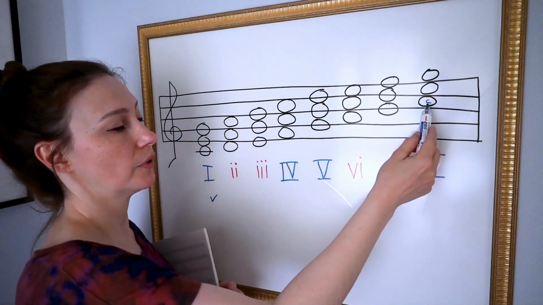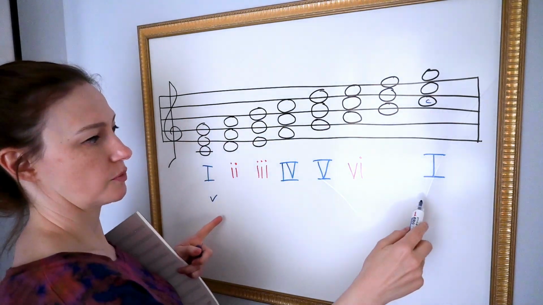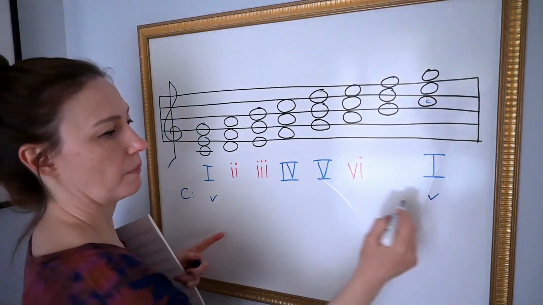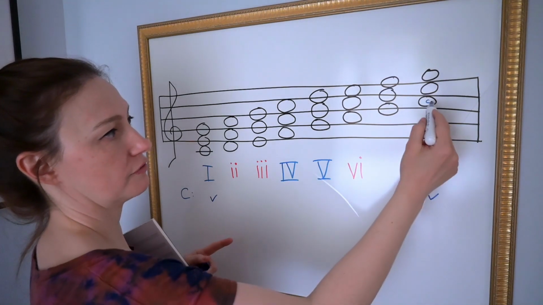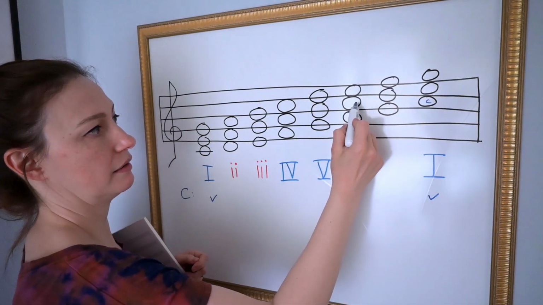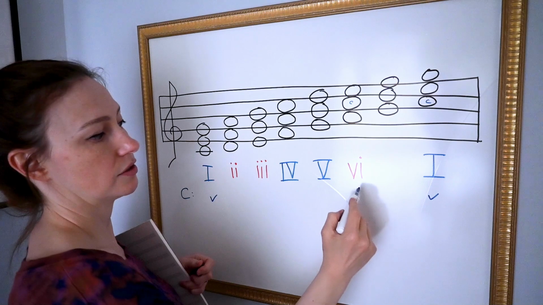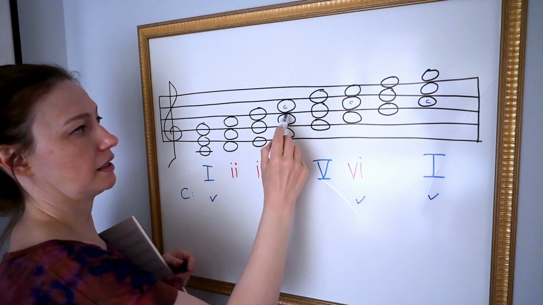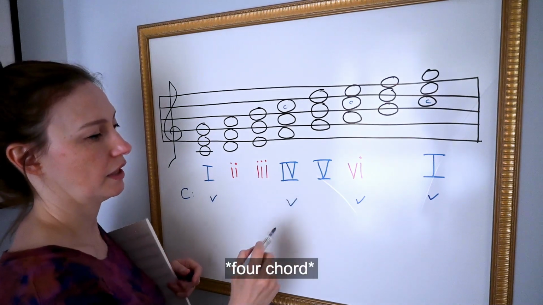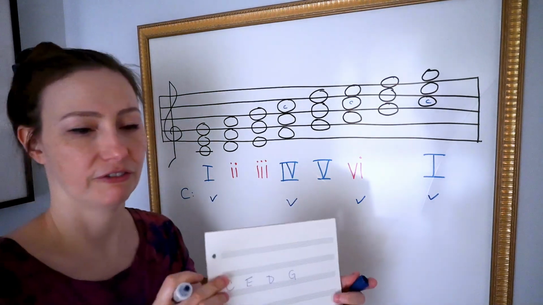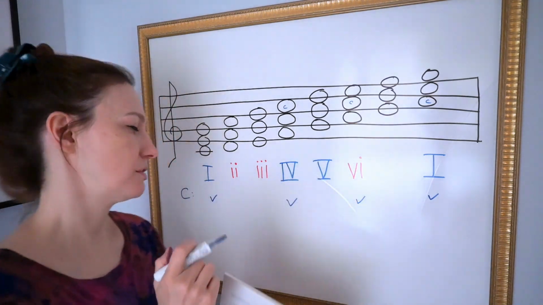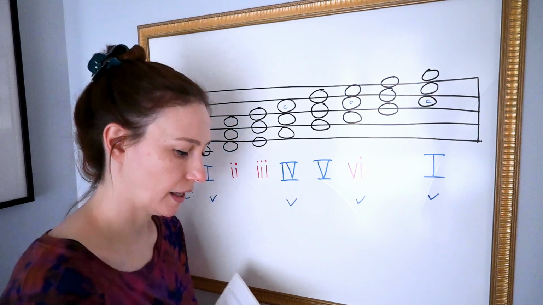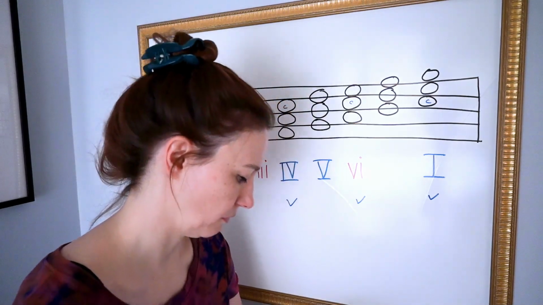Well, now I see a couple. So this one is the one chord. So we already have that one. I'll just do a little, okay. I could use this one for C. If I keep following it, looks like there's a C here. So I could use the 6th chord. It looks like there's a C here, and I could use the 5 chord. So that means that for the first note of my melody, I could use the 1, 4, or 6 chords. So I'm going to go ahead and write that down.